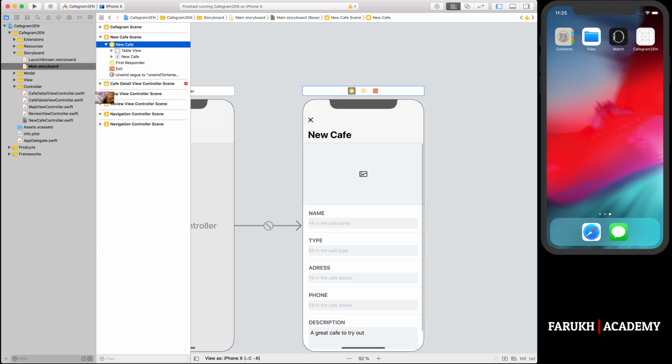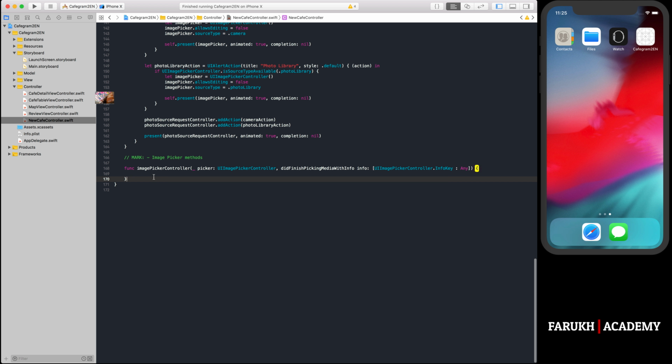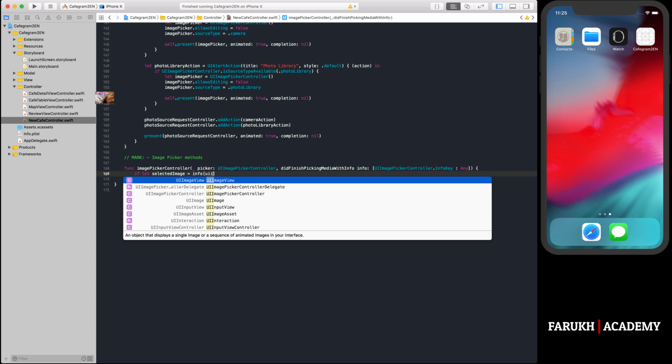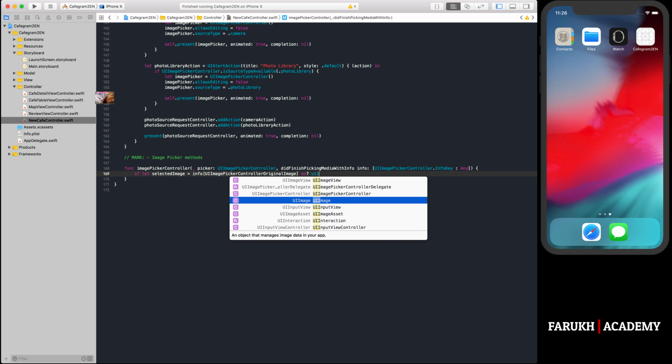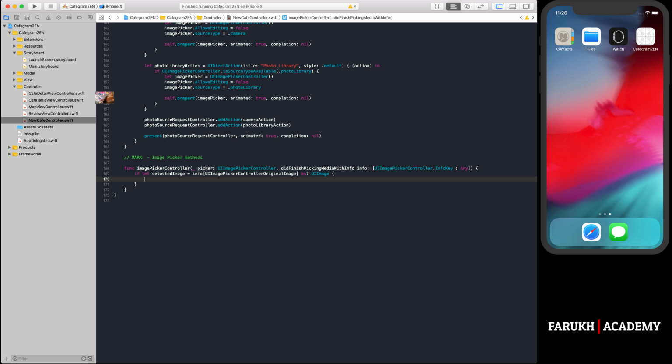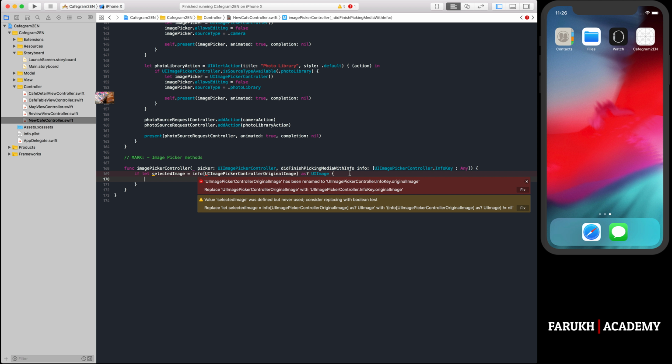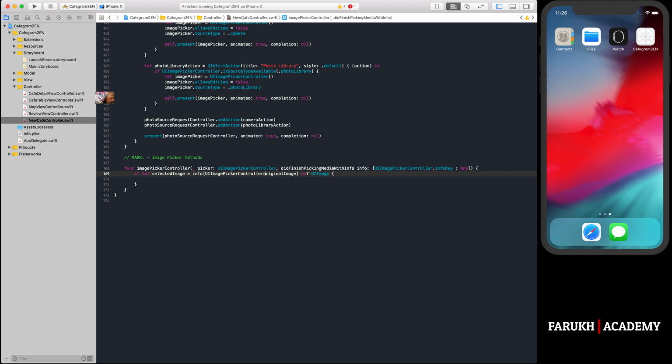Next, implement the delegate method as follows. If let selectedImage is equal to info, UIImagePickerController.InfoKey.originalImage as UIImage.